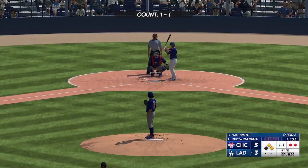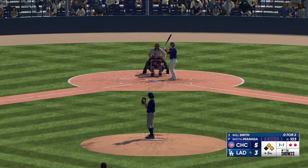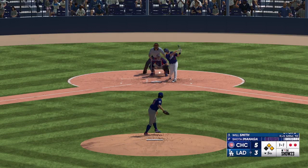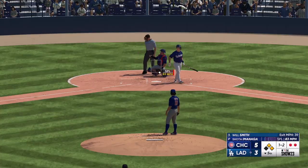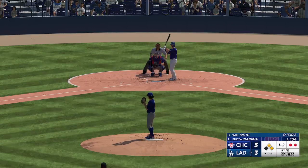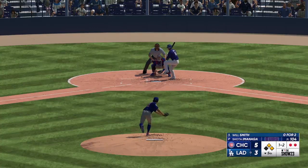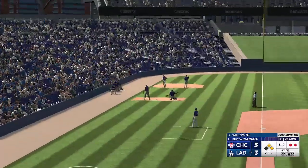Next to hit, Will Smith, who's 0 for 2 with a pair of strikeouts. Definitely got the hitter conscious of the pitch inside. Really think the outer half is open. And a ball and two strikes. Gets a piece there. We'll do it again.